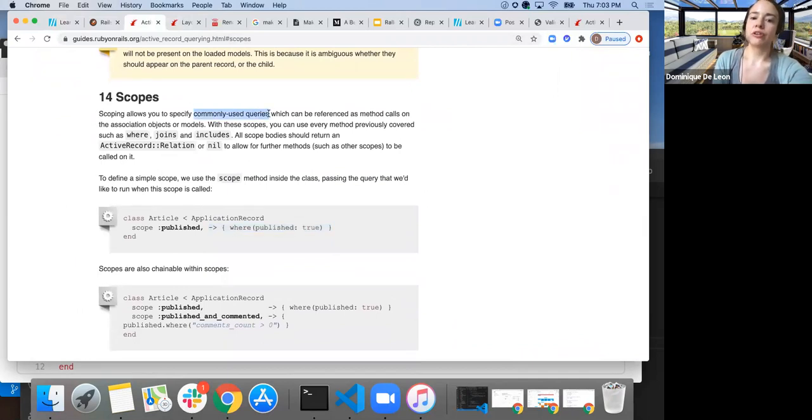So Active Record methods that will run SQL for you, that you can use as method calls, right? So it's giving you functionality. Another example I like to use: if you have an application that keeps track of donations that users make to various causes, it might totally make sense and be a cool feature for your app to have a separate view for the heavy hitters.